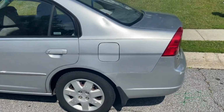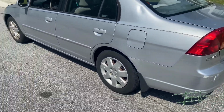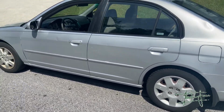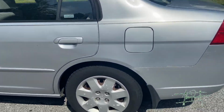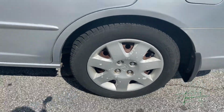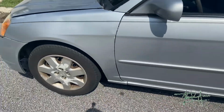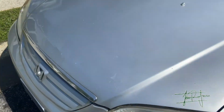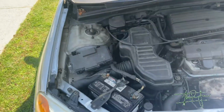All right, so as you guys can tell, this is gonna be the car. It's not really brand new, like I said, but it's gonna look so much better after we finish. So we're pretty much gonna be working on the exterior. We're gonna be repainting the rims, the little cap that bolts onto the rim. And then we're also gonna be redoing this whole entire engine.